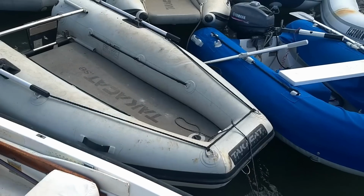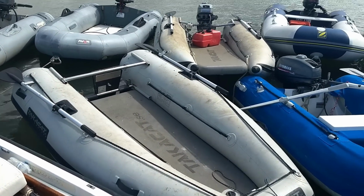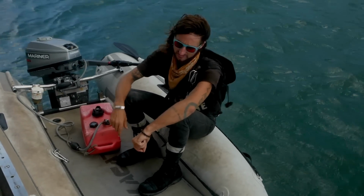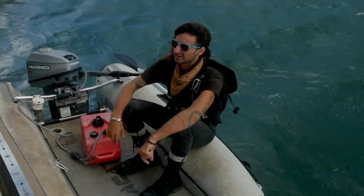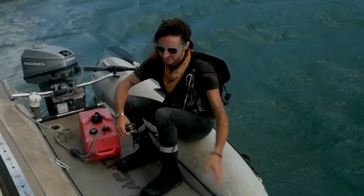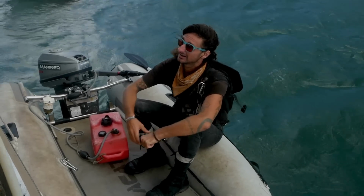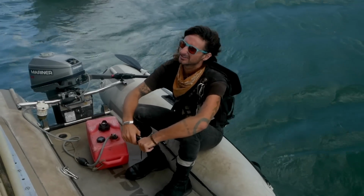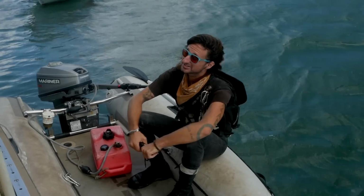I saw you at the dock yesterday, and there was another Takacat right beside it, but it had a different bow. Is that an older design? His in particular is older, but they've always made the two models. They have this one, the catamaran style, and then the one he has is more of a traditional style dinghy. It closes up in the front, but it is very thin in the front. So it's kind of unique. They still make that. I think this one's called an LX. I don't remember the name of the other one. And I guess the other thing was it was available. It was the only one that was available.